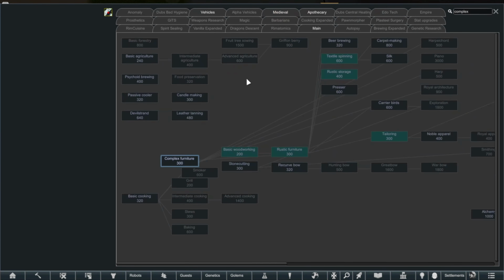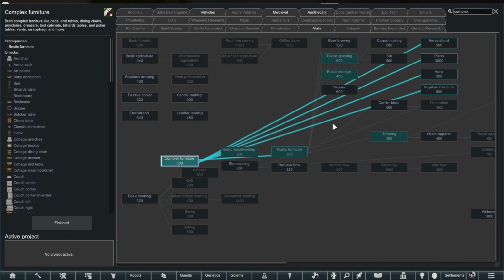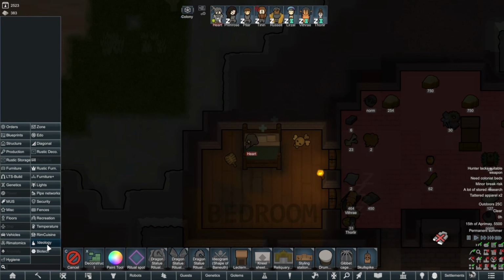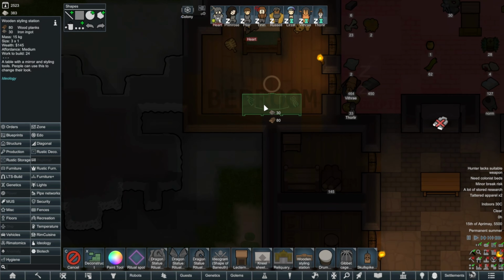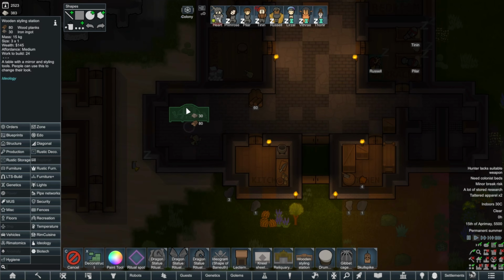Complex, maybe under medieval. Complex furniture. Easy. There you go. Let's see what we can do for you, Hart. That should be under ideology, right? Styling station. Oh, we could definitely make this. It does take a lot of iron, but I kind of feel like they could use it. So I'm gonna do it.